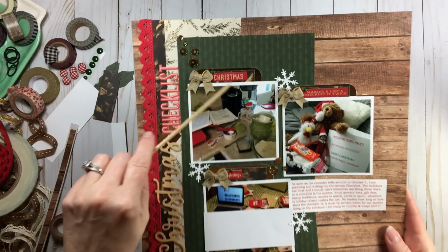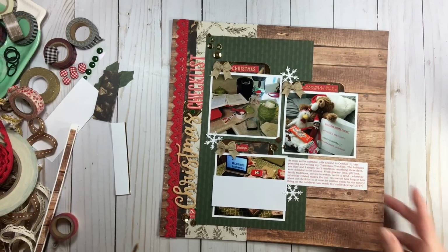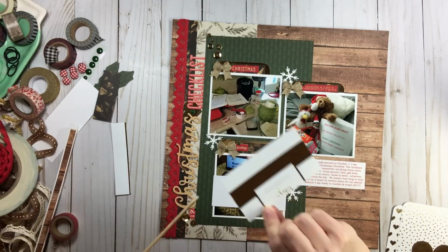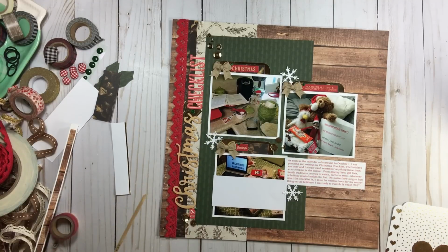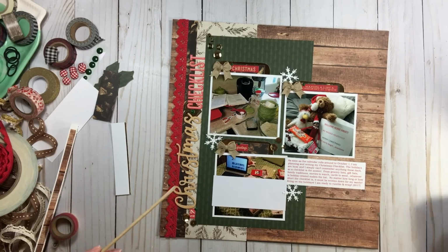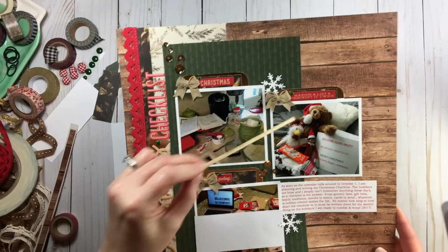That's how I made those tabs, just out of one pocket page card. Actually, this is what I have left over from it. It was just gold foil stripes. And of course, I added my burlap bow and a little green enamel dot on there, bling, bling, make it pretty. And that's how I did that.